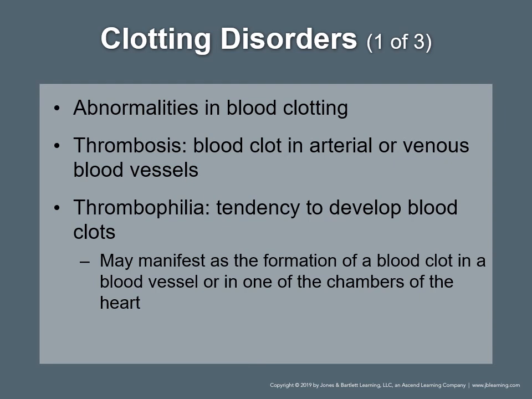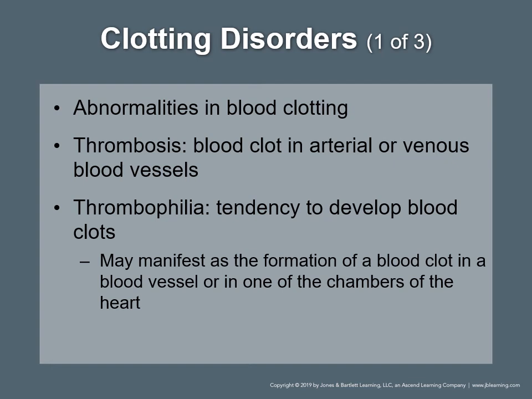Clotting disorders are abnormalities in clotting of the blood. Thrombosis is the development of a blood clot occurring in arterial or venous blood vessels. Patients' symptoms are related to the part of the vascular system in which the clot occurs. Thrombophilia is the tendency to develop blood clots. It affects a large number of people around the world. It is a common medical problem.